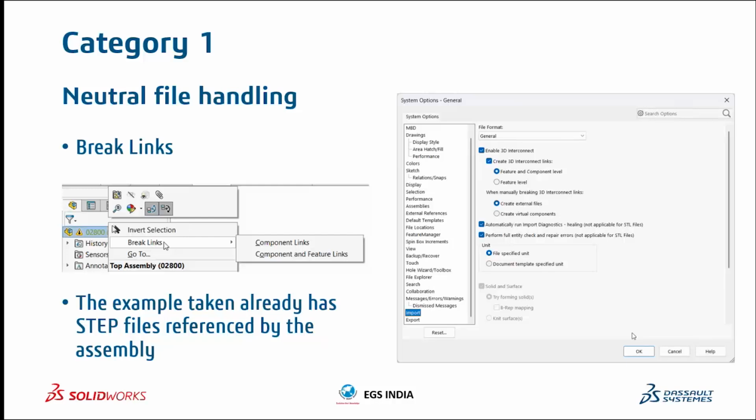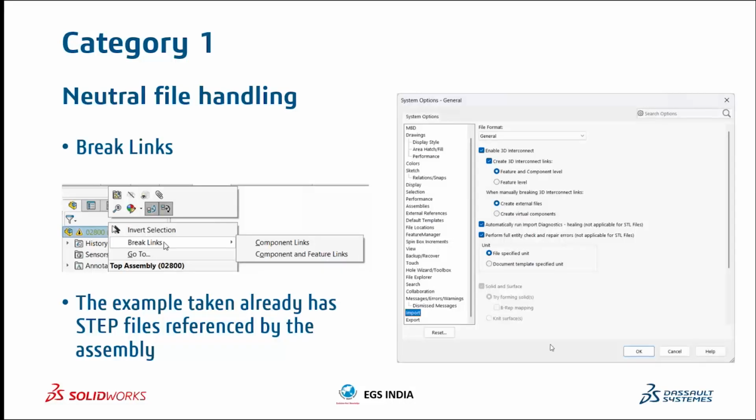What this means is every time the model is opened, SolidWorks will usually check whether the source file has changed. So it'll basically try to re-evaluate the link between the STEP file and your SolidWorks file. It also creates a dependency on the file location. Especially if the file is stored on a network, it'll again go find the STEP file and try to re-update the link. That is why we often suggest Break Link.